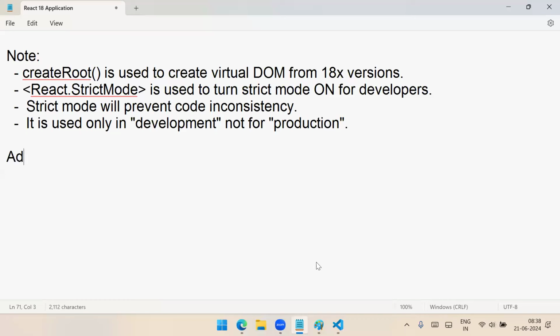Let's see how to create a component and add a component into this project. So, add a new component into a React application.